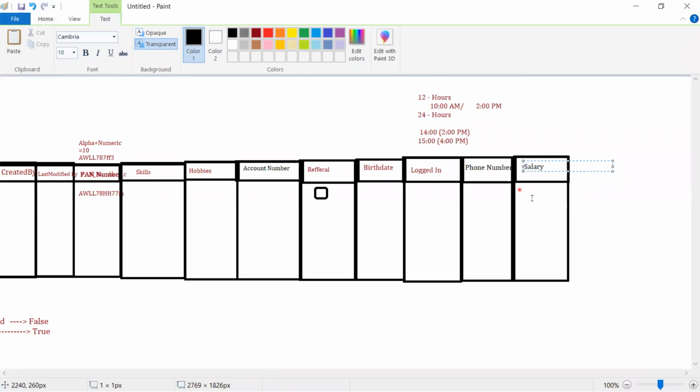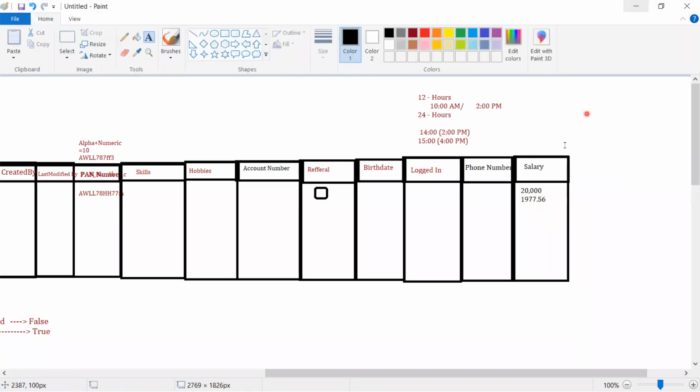This is also a number. But salary sometimes goes like 20,000 or sometimes it might come like 19 dot something, right? It will have both just a direct numeric value or a decimal value.